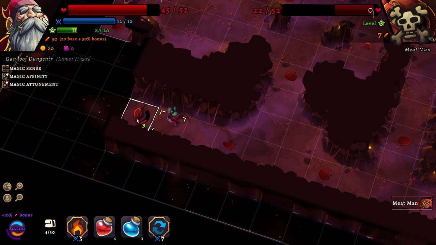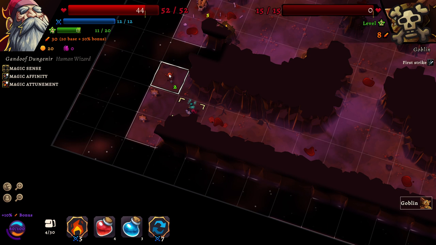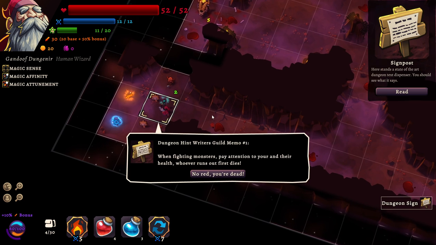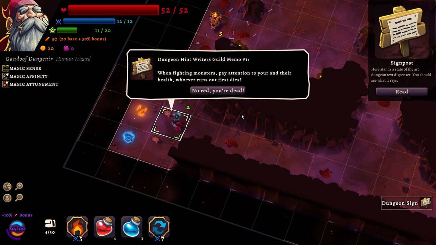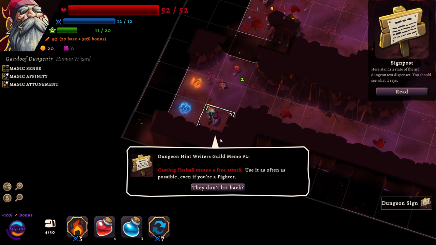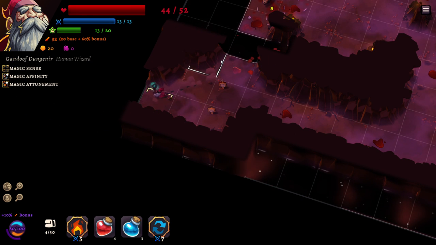Apparently you are just slower than I am. Or I think it's just that the goblins have first strike. Yeah. Dungeon hint, Writer's Guild memo number 1. When fighting monsters, pay attention to your and their health. Whoever runs out of first dies. Oh my god. Casting fireball means a free attack. Good deal. Aware.